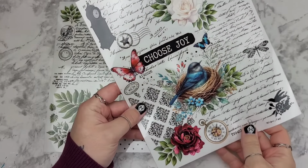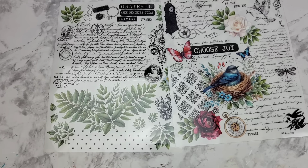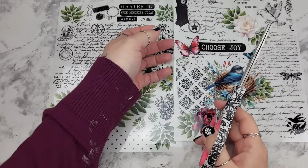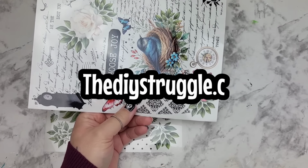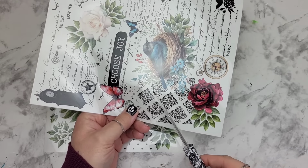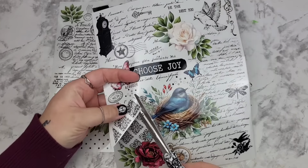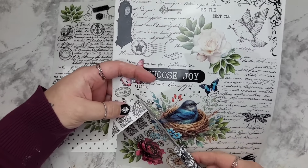You're gonna need some transfers for this next idea. You can use whatever you have on hand. Dollar Tree has transfers, or you can visit my website at thediystruggle.com and pick these up from my TDS creative brand. They are called Harmony. You get 2 sheets. They are 8 by 10 in size each, and I absolutely love working with them.